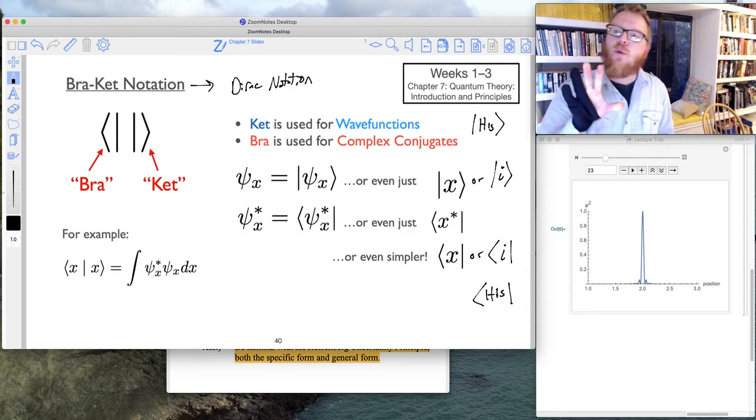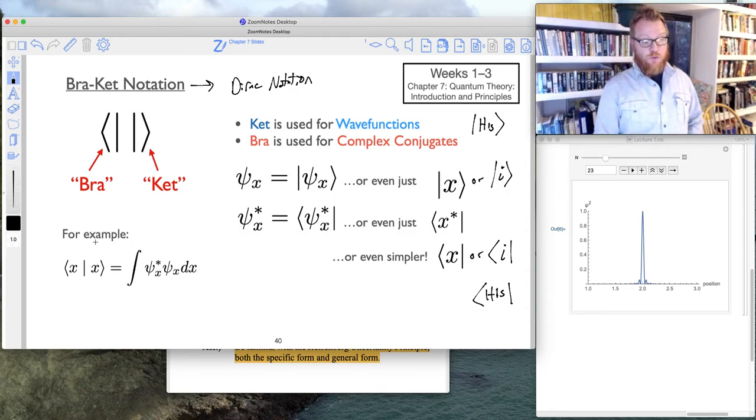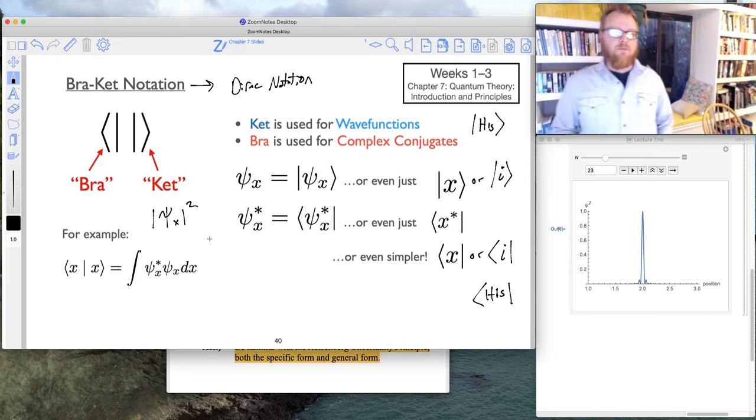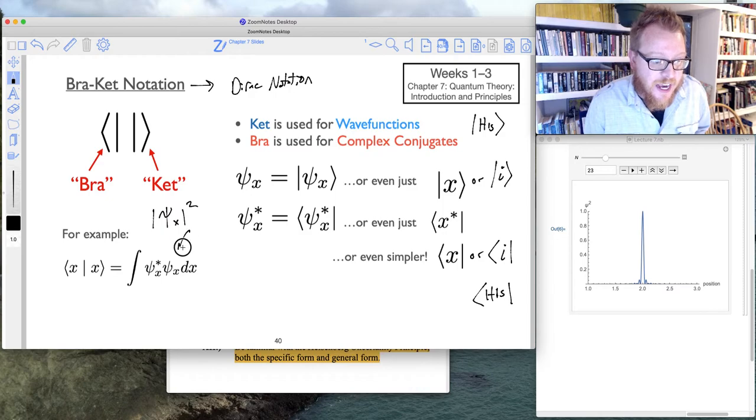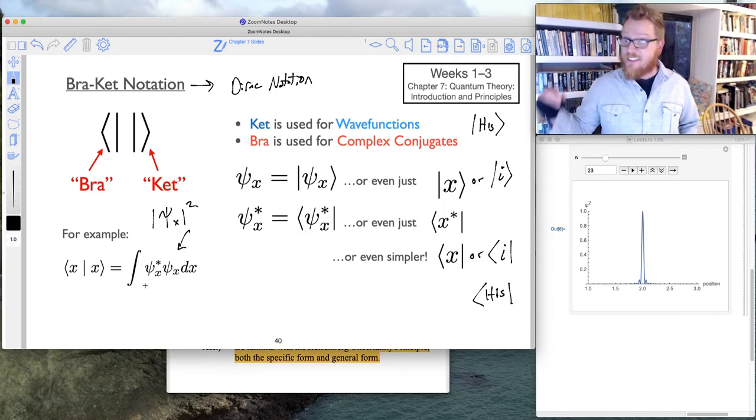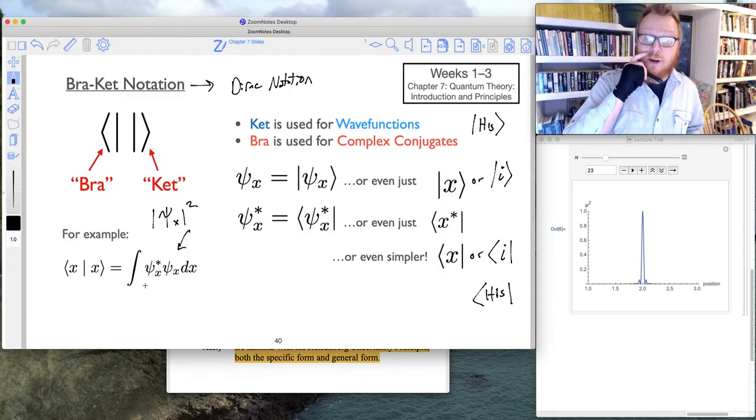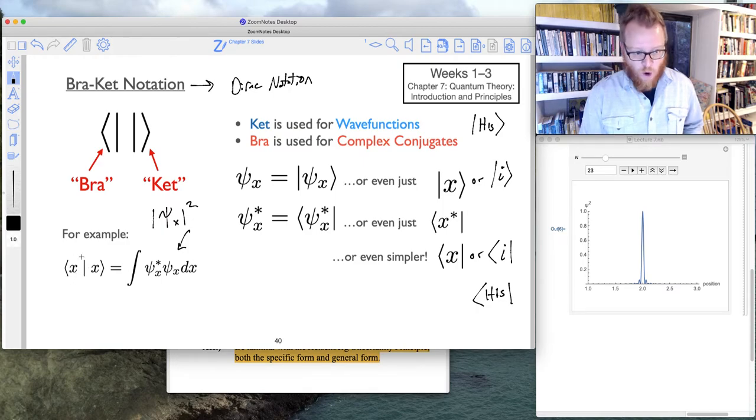Now how do we apply this to make the math simpler? For example, when we're talking about the square modulus, in one notation we just wrote this as psi x squared. That tells me it's a square modulus. I know that the square modulus is technically the integral of psi star psi dx. However, in this Bra-ket notation, if I write a bra and a ket together, only separated by one line, this means this whole integral. Pretty sweet.